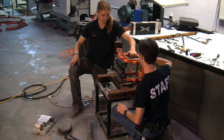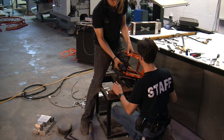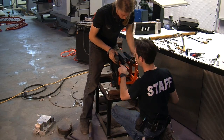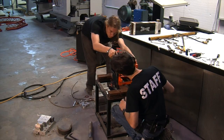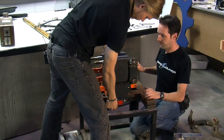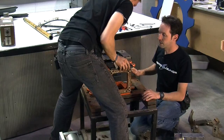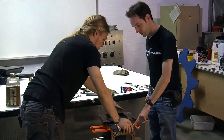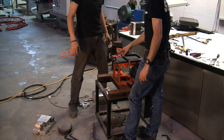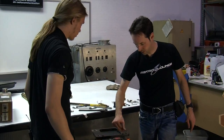Pick this up and flip it over, and there should be two bolts on this side, and that block should come out. Oh, there are, but we've got to get down to those two. Well, no, that's not going to work either. We've got to take this block off, flip it all the way over. There's a micro switch on the side. So we've got to take out these two, and then these two, and we should probably take that off because that's a nice switch. Someone could use that.